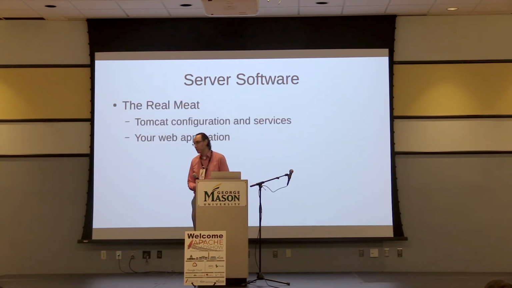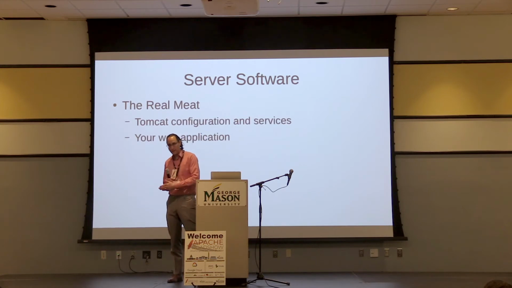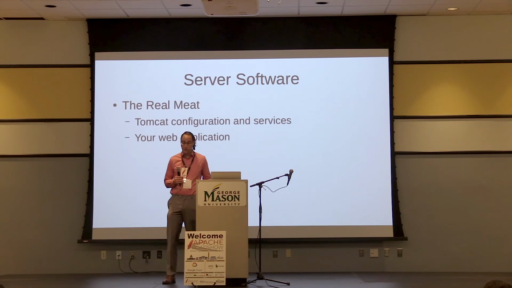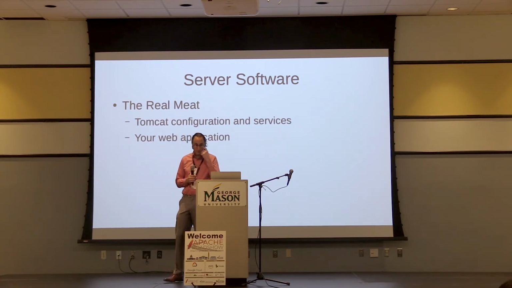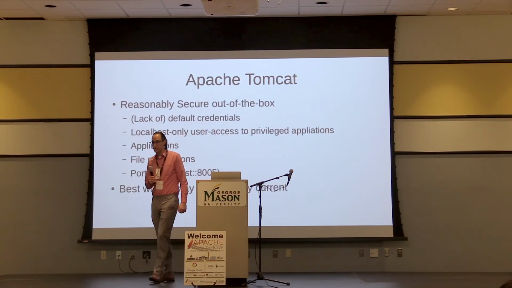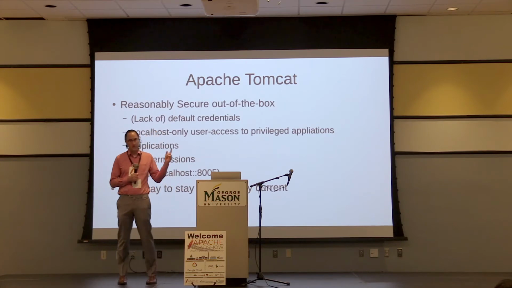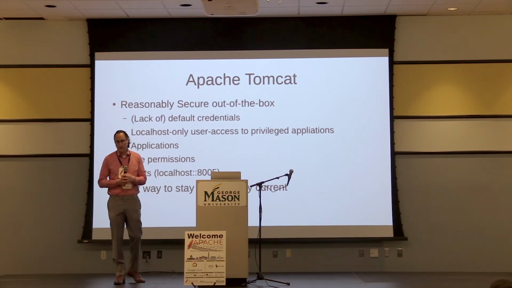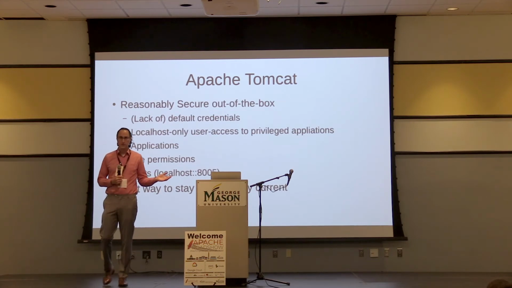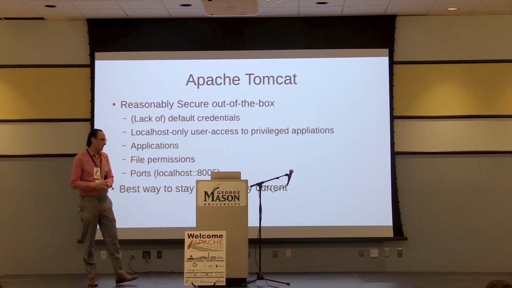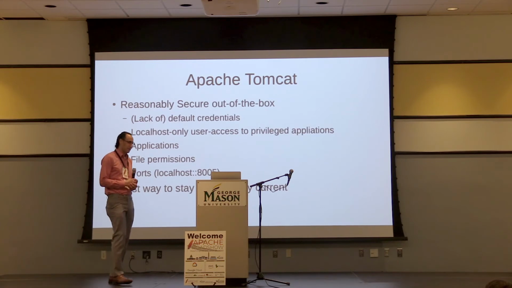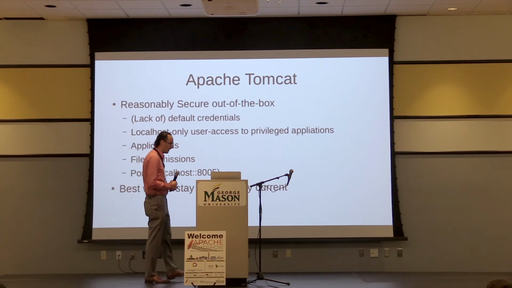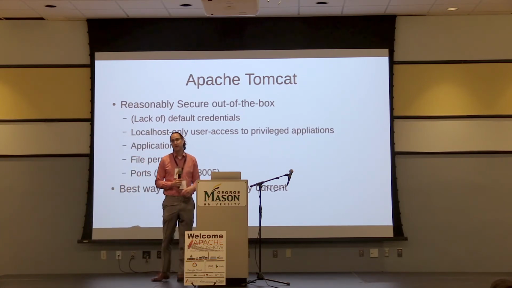So now we get to the real meat, which is the server software. So I will divide the rest of my time discussing Tomcat configuration and services versus your web application. So Tomcat's pretty darn secure out of the box. If you grab the tarball or the zip file, or there's a Windows installer, if you just put that on your server and fire it up, it's pretty inert. You actually have to install a web application into it to do anything.